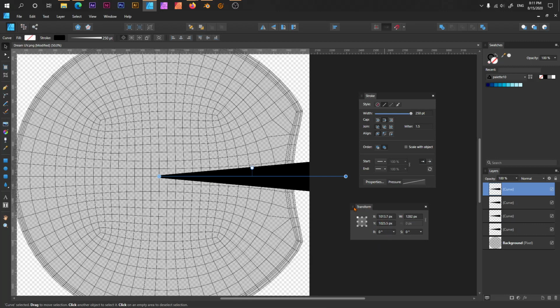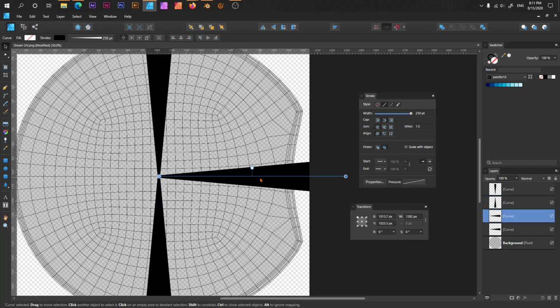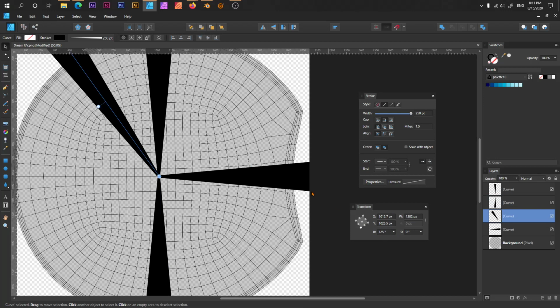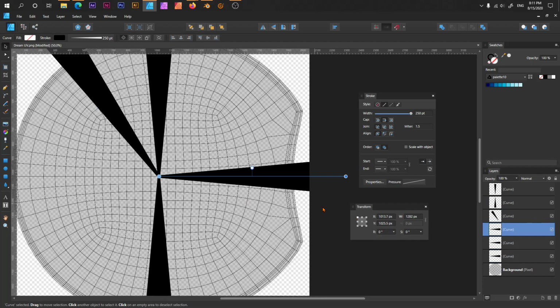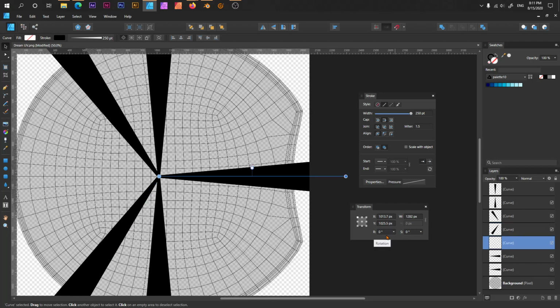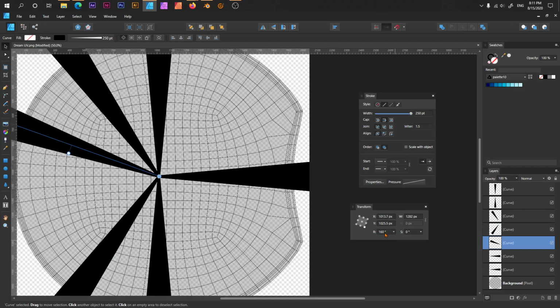All right, let's transform our rotation to 90, negative 90, 125, and let's duplicate this one a couple of times. Excellent. Negative 125. Duplicate this one again, and 160. Negative 160.